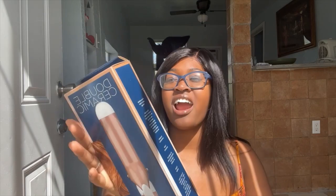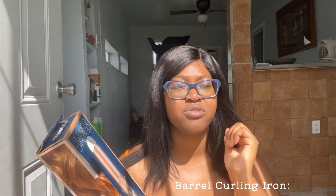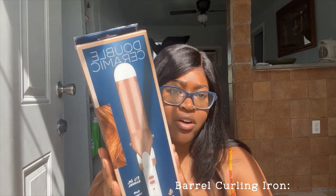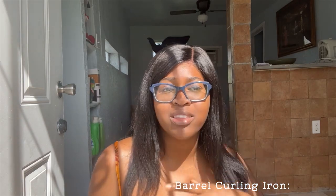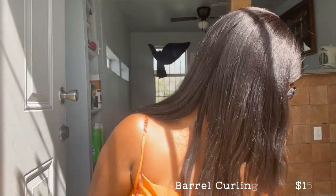The next thing I got is — this is Conair. I have a double ceramic barrel curler. It's one and a half inch. I got this because I wanted to straighten my hair but also to curl my hair. I didn't want to get a flat iron and then also want to curl my hair, so I just got a barrel. And I love these so very much. I love curling my hair. This is a yaki blend so it's going to curl and hold really nicely. I want those 90s waves, the 90s blowout looks, and it's going to achieve that really nicely. That curling iron costs $15.99.